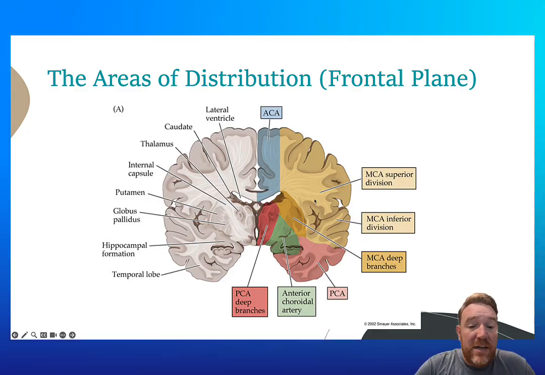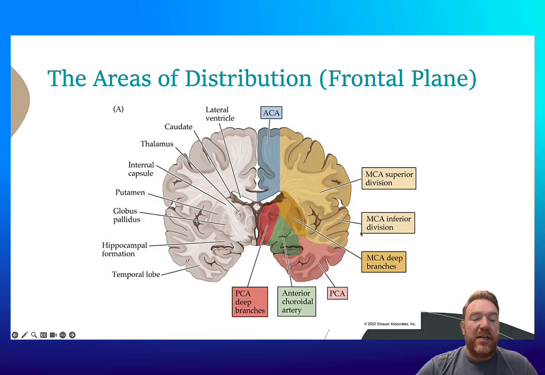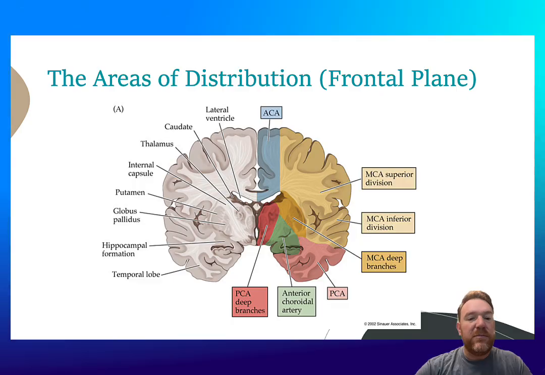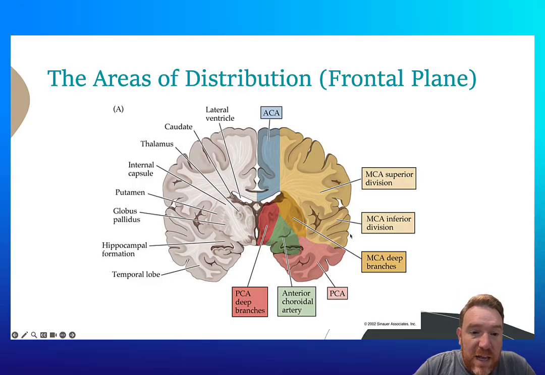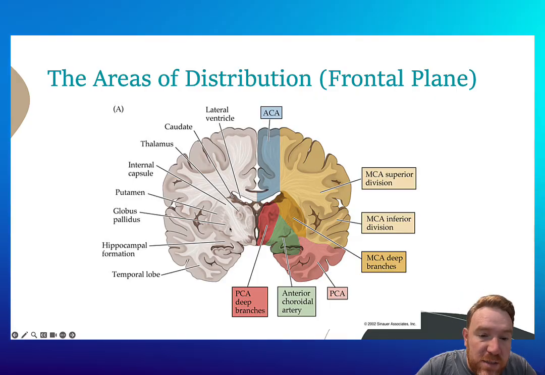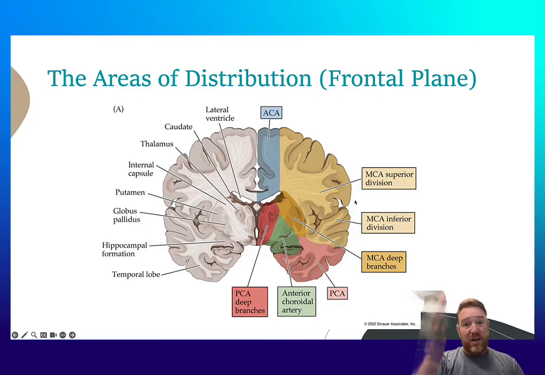So we can see here there's a lot of different divisions. You can definitely look those up. We tend to talk about whether or not the stroke is more towards the origin of the artery or further out. So we can see here we have a lot of distribution for the MCA. It's got some deep branches. It's got different branches that go out in different ways. And what's going to happen is it usually runs this way. And if you were to split open that sylvian fissure, you can see it running up to where it needs to go.